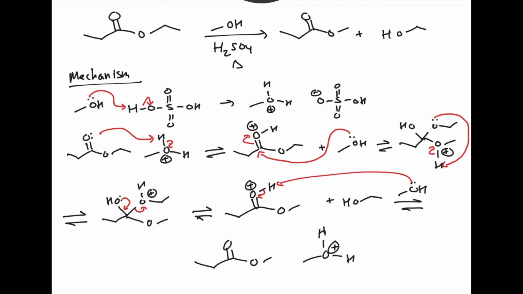The question was, why doesn't the alcohol we just generated pick up the proton off the carbonyl oxygen? Why do we use a methanol? It totally can. You can use an alcohol that you just made to pick up a proton, but just like with Fischer esterification, you're going to have this alcohol in excess. So there's just way more of it. So, right, you do spit out that ethanol, but there might be like 1,000 methanols for every one ethanol. So it's more likely that a methanol will grab it.